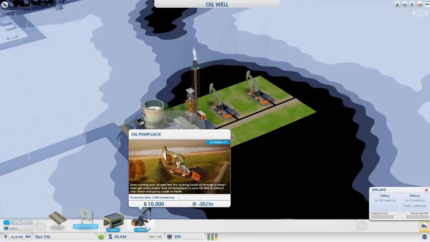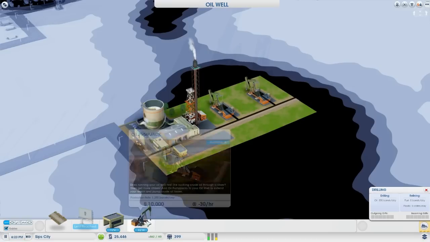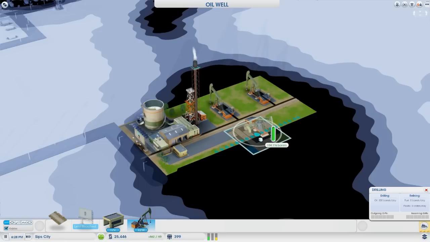So, we got an oil pump jack that we can build, and that's going to produce an extra 1,200 barrels a day. So, we're already producing up to 200. That number's going to go up because look at this. There's two pump jacks. It costs $30 an hour to run one of these, which is not too bad. But it also costs $10,000 to place in the first place. But well worth it.